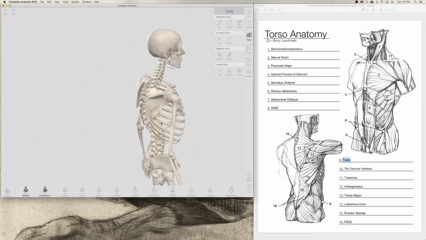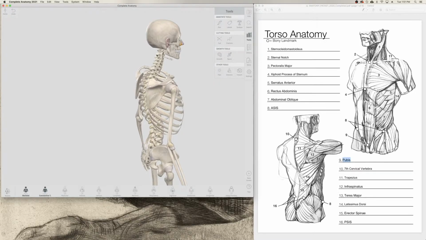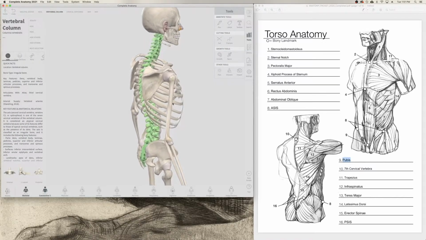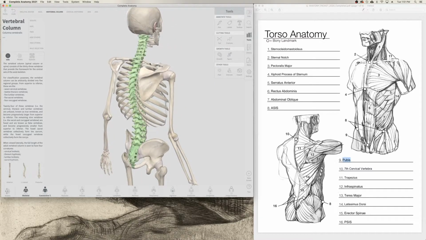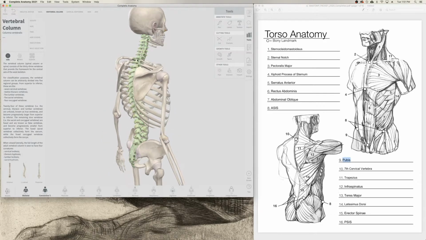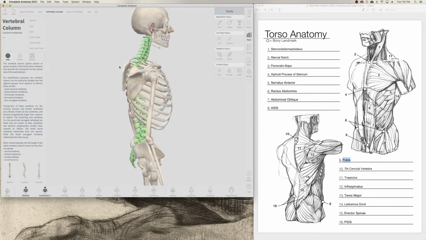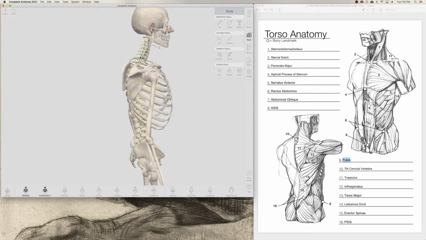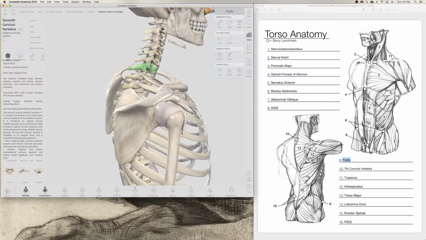So the spine, which we're all familiar with, I'll go ahead and highlight that here. The spine is made up of 24 individual small bones called vertebrae, singular vertebra. There's one of those that's actually a really helpful landmark to know, and we're going to look at it here. It's this green one. Let's zoom on in.